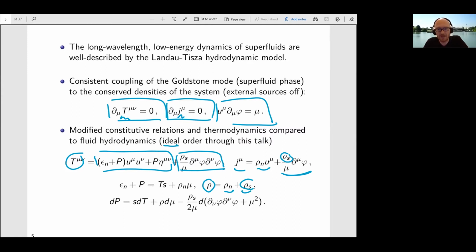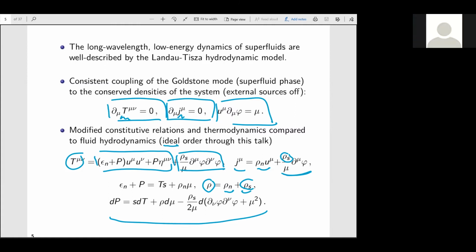I think that, yeah, that's just for consistency. It couldn't be any other term. What's wrong if I put these coefficients different? Then you don't verify the first law. This guy. Okay. Yeah, so all of this is fixed. All of these equations are completely determined by thermodynamics. So there's no freedom here.